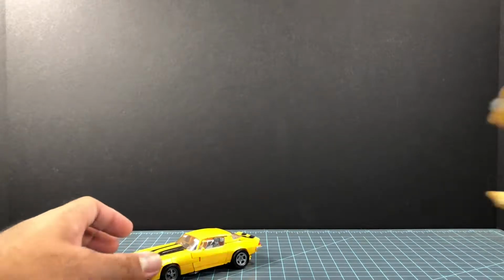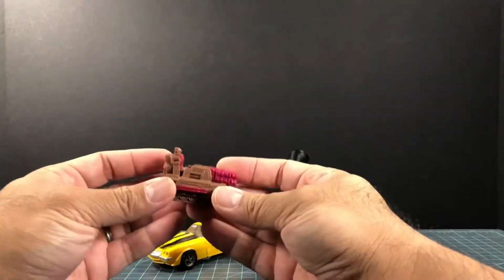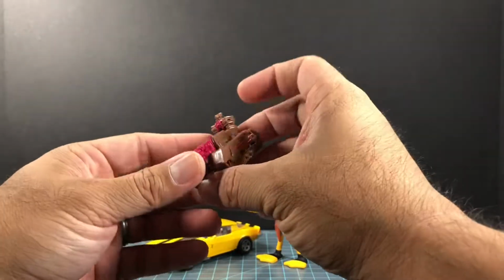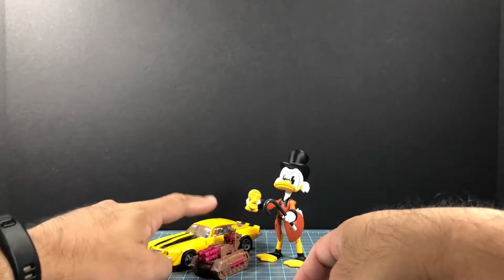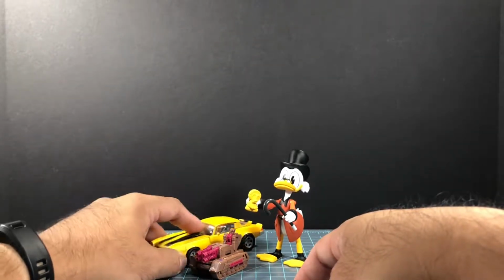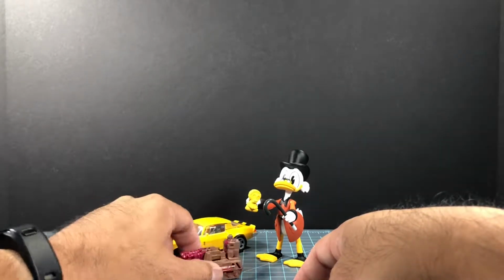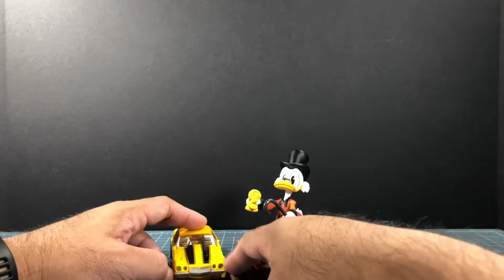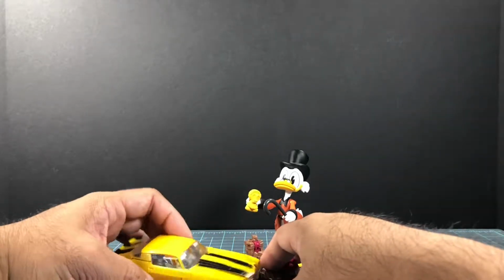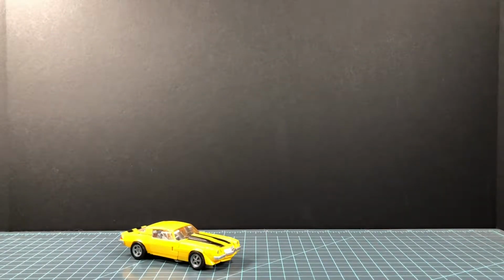And let's pull out Scrooge McDuck for size comparison. He will not fit in there. And then I have this little Titan Master, Skytread. And he goes right there. I guess if the doors opened and he didn't have these feet in the way, I think we could fit a Titan Master or a Prime Master in there. That would look pretty cool. And I bet we could get two of them in there too. That would look really good. But yeah, he is a great looking car.